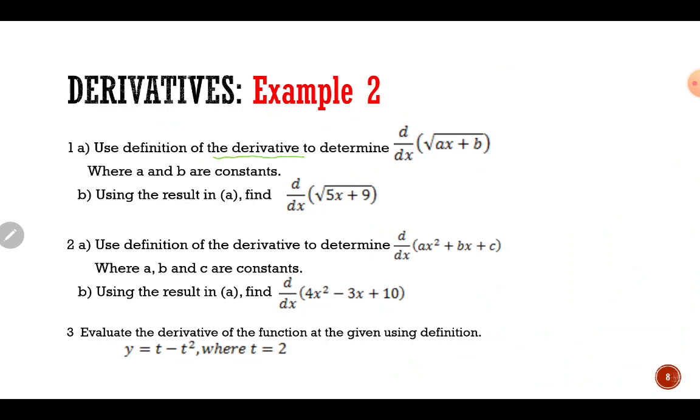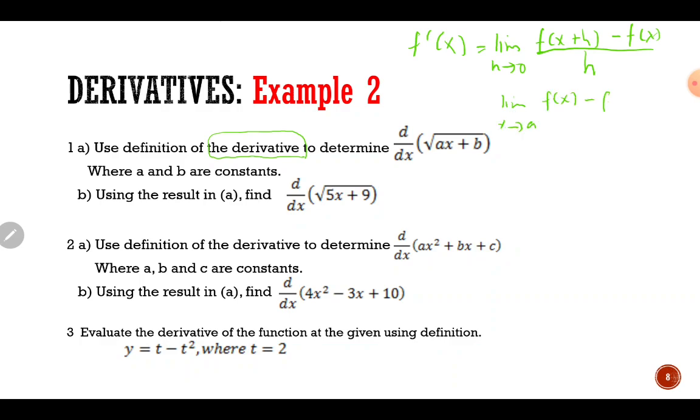of the derivative. Definition of the derivative tu yang ni lah. f prime x equals to limit h approaching 0 of f(x plus h) minus f(x) over h. Ataupun satu lagi, limit x approaching a of f(x) minus f(a) over x minus a. Sama je kan yang saya cakap tu.